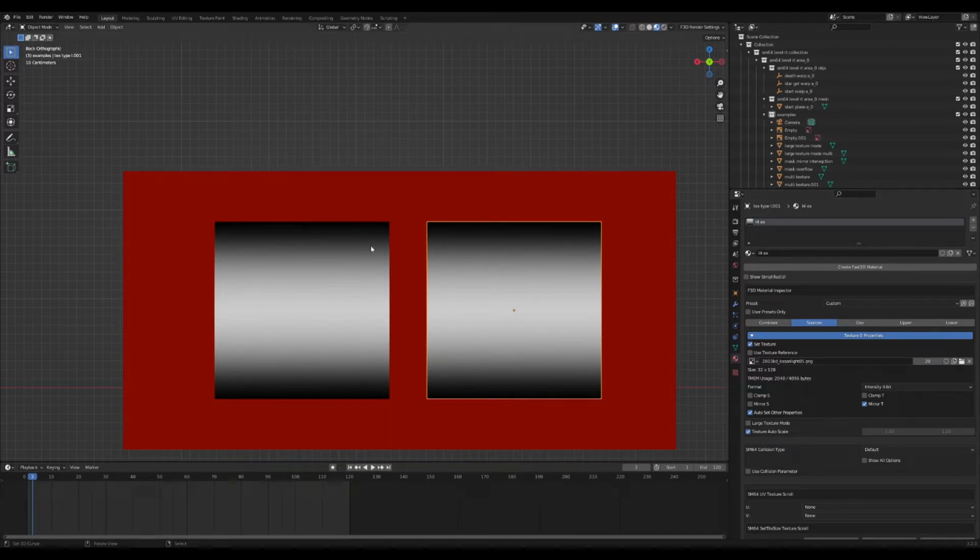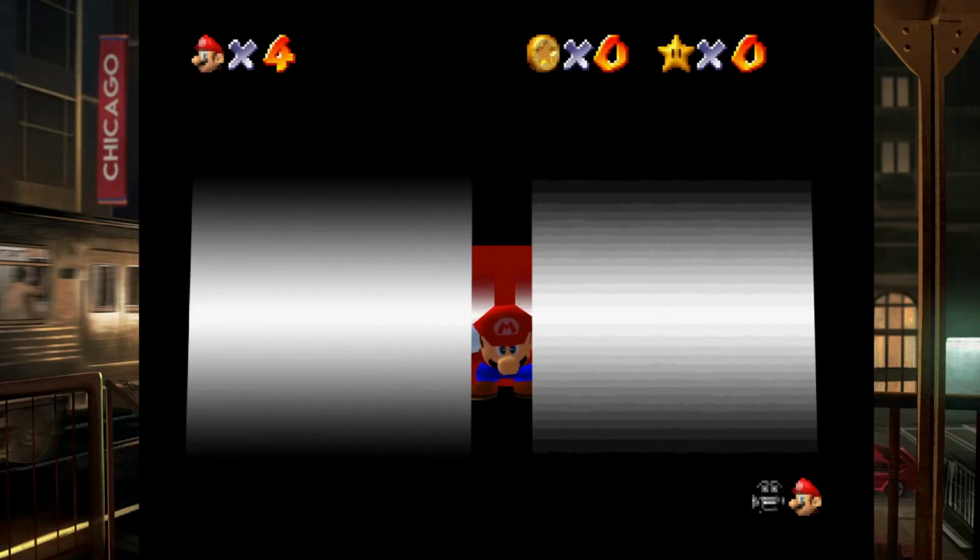Now pay attention to how these both look pretty much the same here, and then compare them to how they look in game. So in game, we see the full effect of having a limited color resolution. The 4-bit texture has pretty intense banding and generally looks kind of ugly, especially with the gradient texture. On the other hand, the 8-bit texture on the left is very smooth. The trade-off is the memory size, like I talked about earlier. You can fit twice as much texture in the same space.